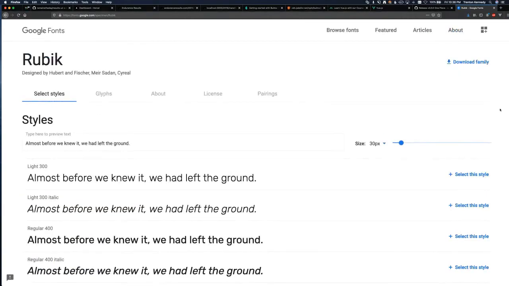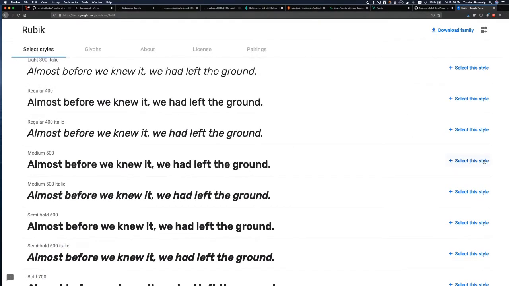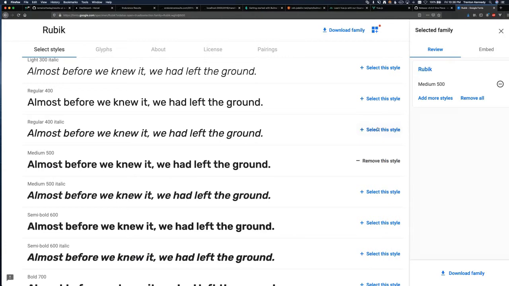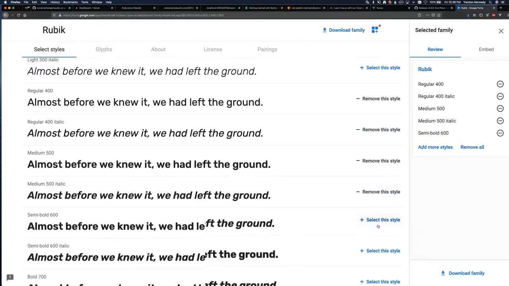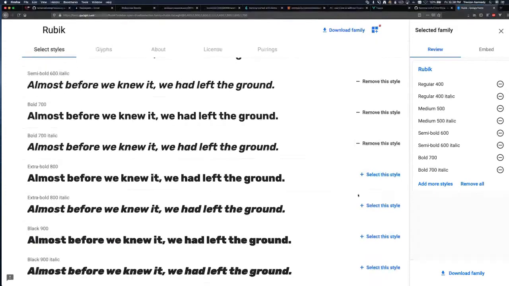Okay, I like Rubik. We just need medium, regular. Wow, that's a lot of different weights. Are you sure you want all those? We're going to refactor later. Okay.